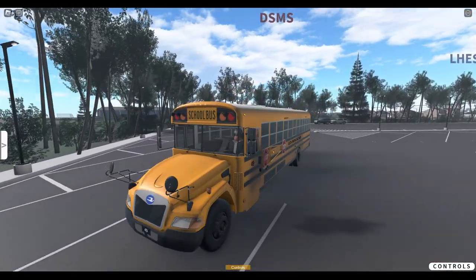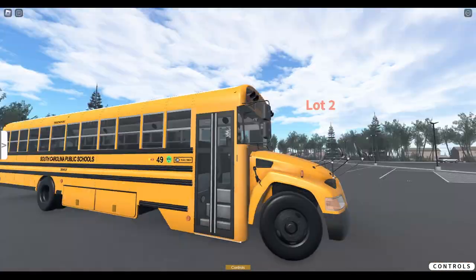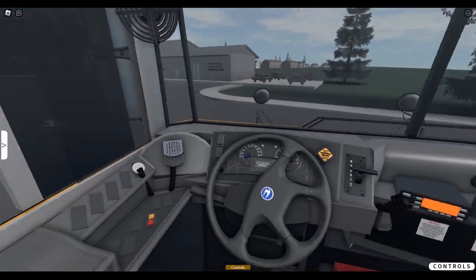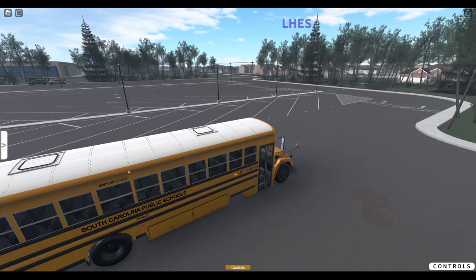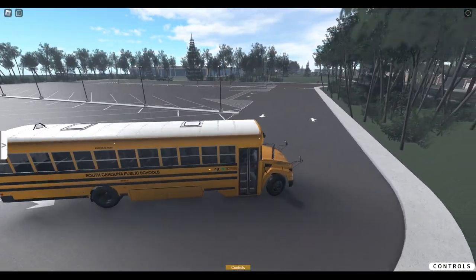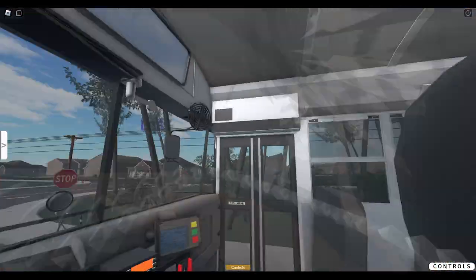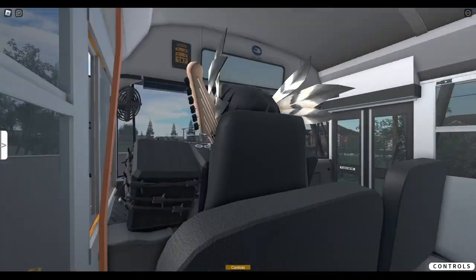Now, this was a video requested by someone who asked on my community post. So here is the video. This is a very nice bus. I don't think I've ever drove a Bluebird Vision in this game. Pretty sure I only drove a C2 that one time. But here we are. Wonder, do they have the camera on the inside of the bus? I don't think they do, which is weird.